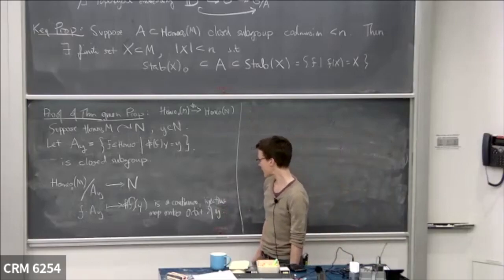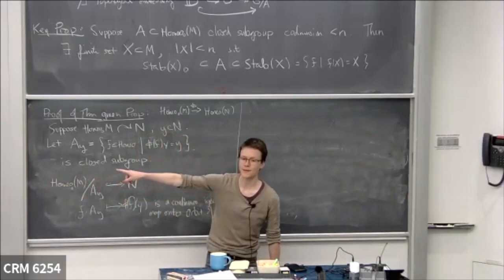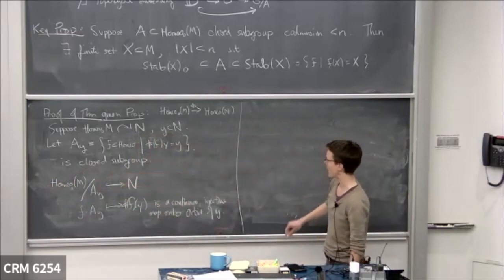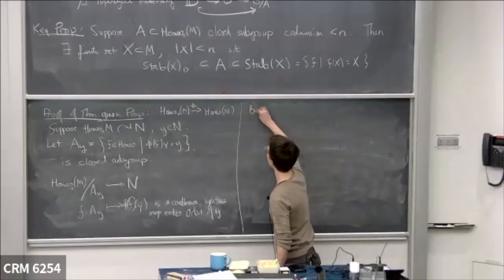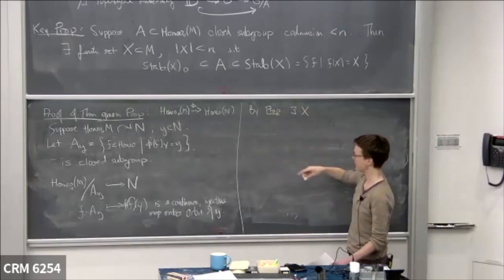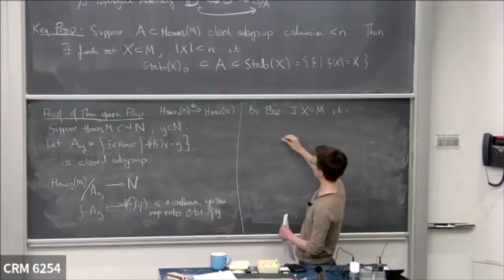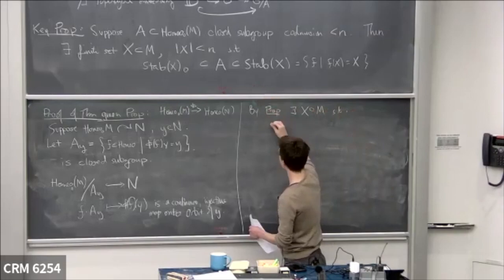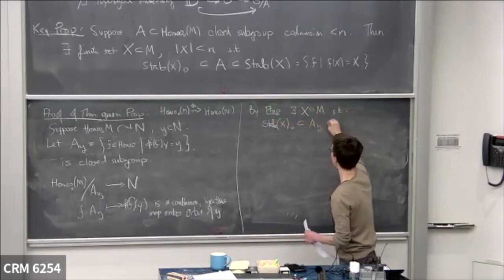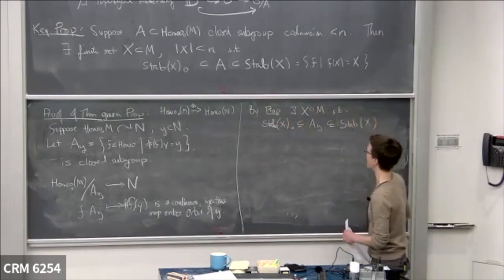So now what am I left to say? I want to say that this thing looks like some cover of some configuration space, because that's what the theorem is telling me. Do I have this? Well, let's use my proposition. There exists some finite set X, which depends on this little y, such that the identity component of the stabilizer of X is contained in A_y, which is contained in, and is possibly equal to, the stabilizer of X.